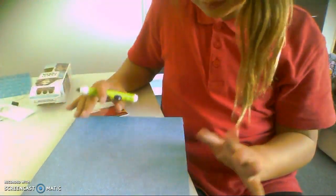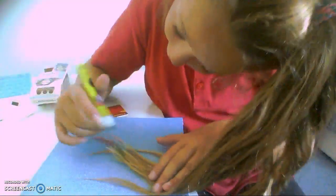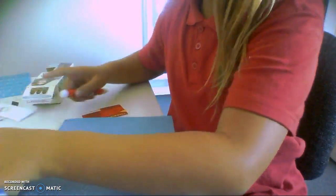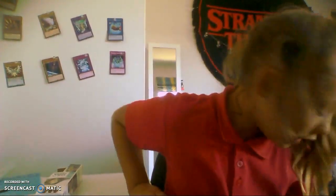It's not so good. Okay, so I'll show you what I'm doing. Don't do it on a white desk like I am, because I'm an idiot. Well, okay. So I'm going to use my maths book, but I don't care anyways. So I'm going to put my hair on here, and then I lost one of my pens, but I think it's in my bag, but you can use any color, just don't use an ugly color, because just don't. Okay, let me find the lid.